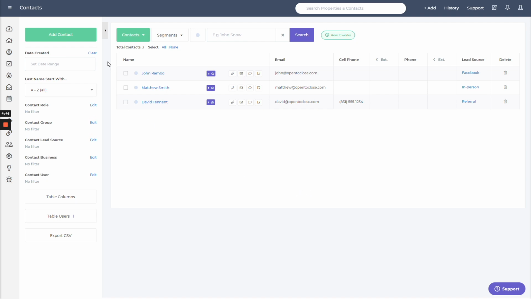So between all those different tools, hopefully that is going to help with grouping these contacts into whatever segment makes sense. I've found that's different for every kind of team, but those tools should help you accomplish what you're looking for. If you have any questions, please feel free to reach out to support and we can help out.